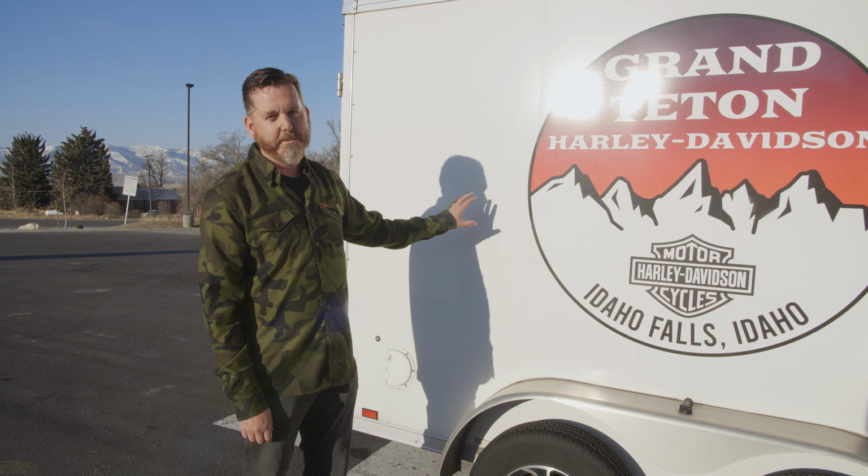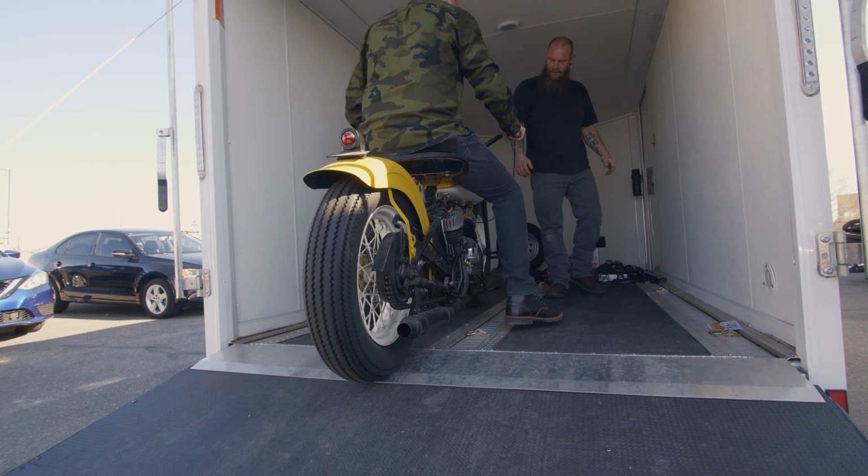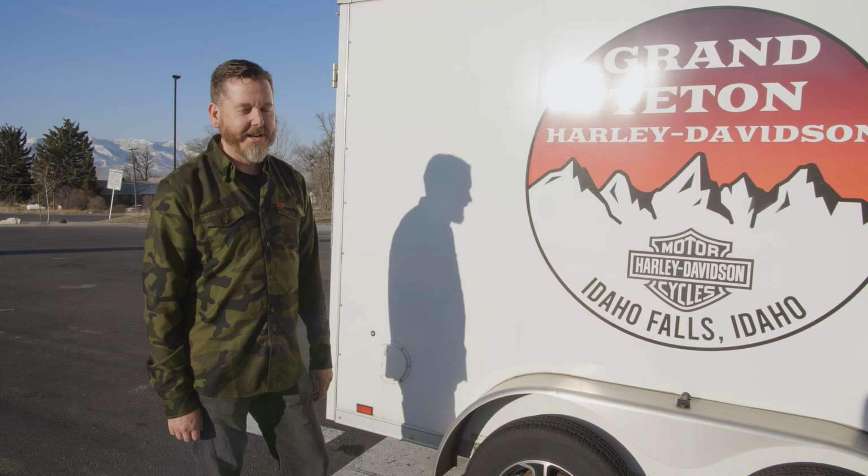We are here in Malad City, Idaho, on our way up with our own personal LiveWire for some updates and some really cool additions to it as well to set it apart. We have another special bike in here too from prior years, like an 80-year-old motorcycle that's in this thing right now. So really excited to share it with you. It's St. Patrick's Day, so I'm wearing my green today as well, along with the team, and stay tuned.